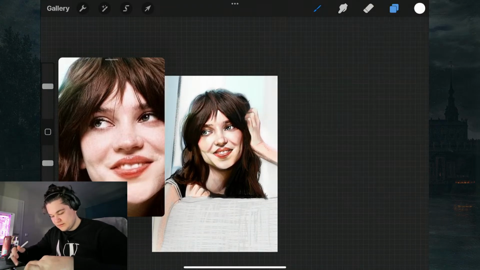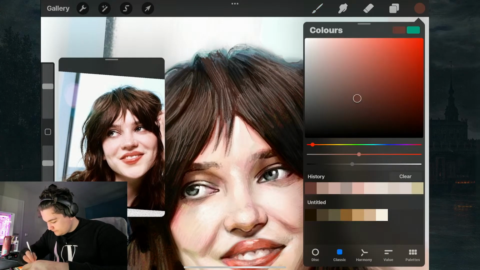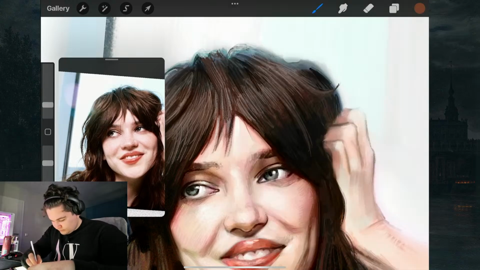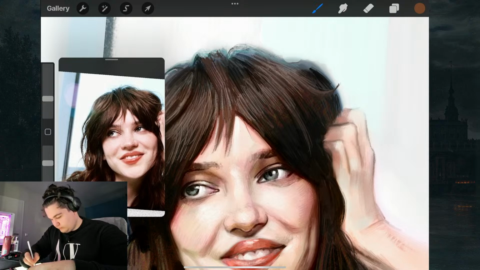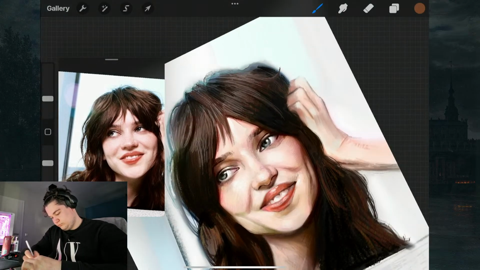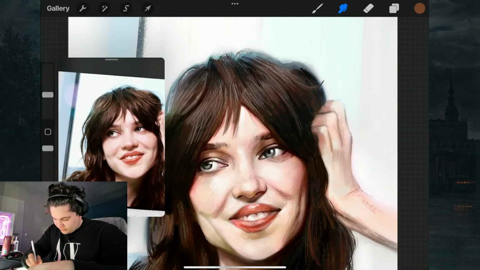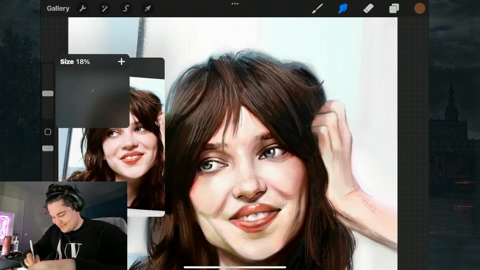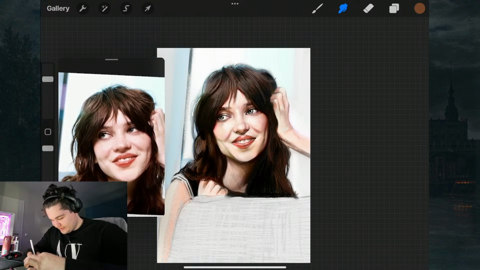Okay, I think this is kind of done. I have one more thing to do, and it's gonna be done. I have to make this hair a bit more messy though, like the football player, Messi. So cringe. I am so cringe, I swear to God. I'm so cringe.